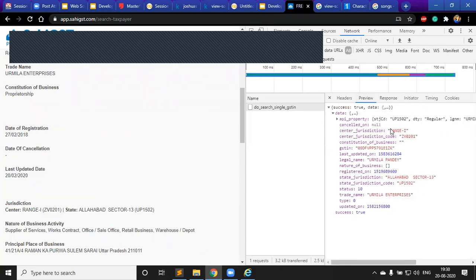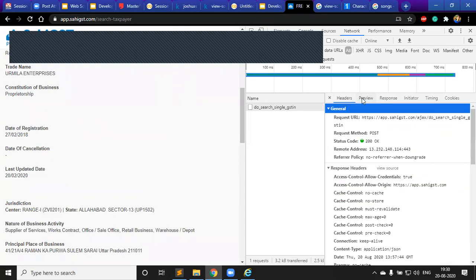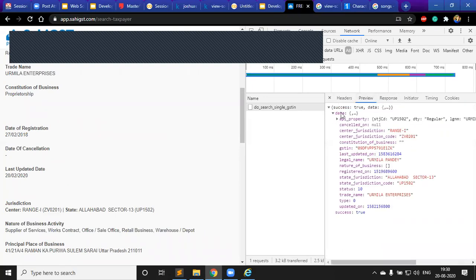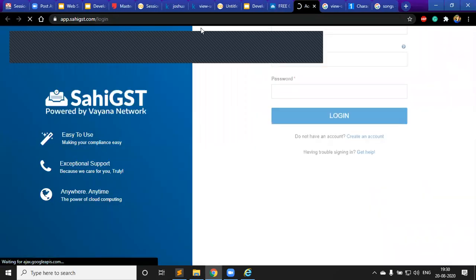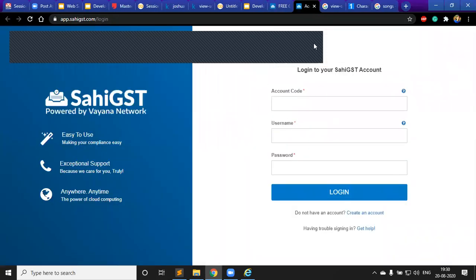So ultimately, the response that you got was exactly this, and then this response could be used here, and your web page could be created. If you were to scrape it, all you had to do was open it in a new tab, and it would ask you to log in, because you would not be able to call that API without login.